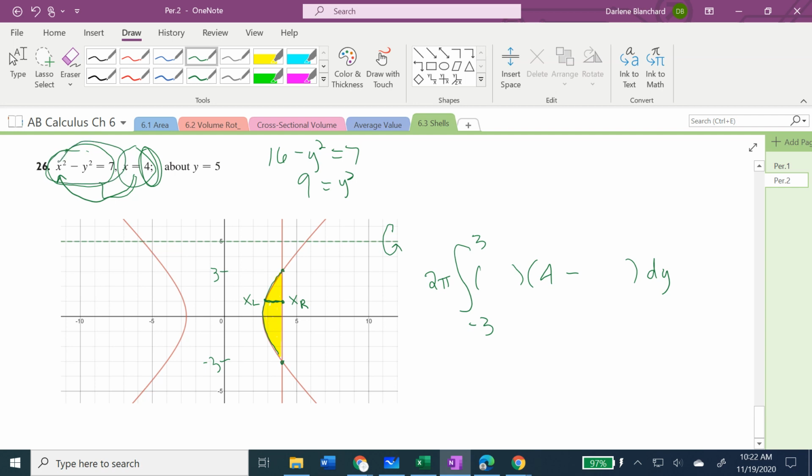I have to isolate the x variable for this formula. So I'm going to add y squared to the right and then take the square root. When I square root, I do get plus or minus, but we are using the section where x is positive, not the section where x is negative. So it is the positive root, not the negative. So that gives me then that the right x is the square root of 7 plus y squared.